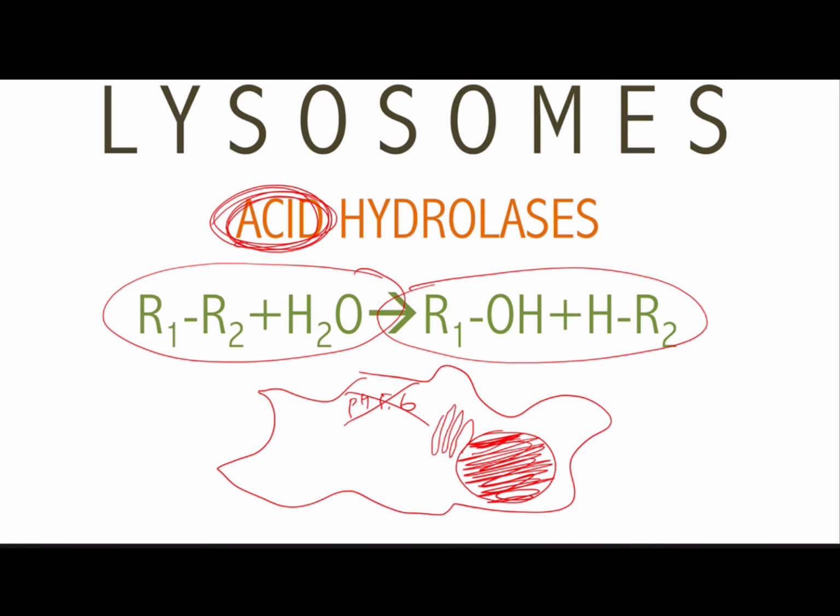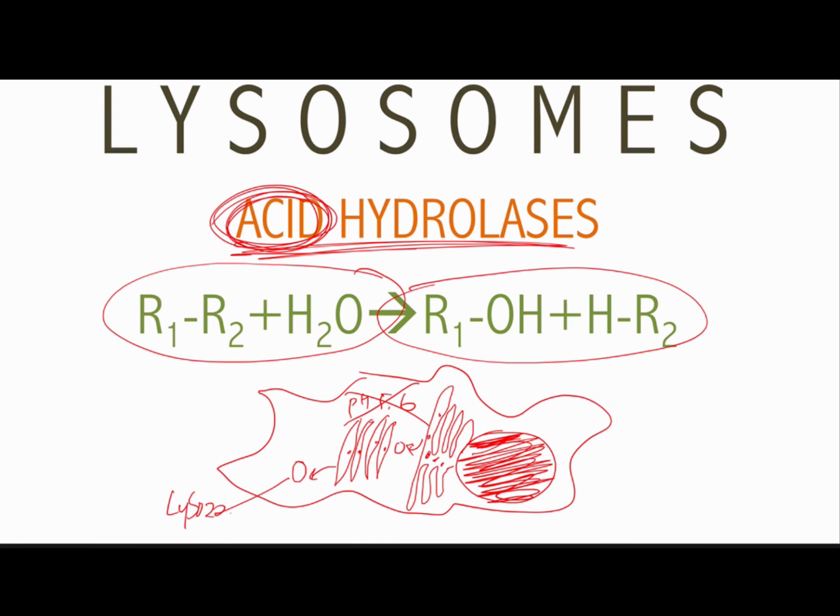So what we do instead is we have our endoplasmic reticulum. Here's my bad diagram of some endoplasmic reticulum. And we make our enzymes in the endoplasmic reticulum, which are going to be these acid hydrolases, and we put them in little vesicles, and we send them to our Golgi. There's a Golgi, and then they move through our Golgi, getting modified and activated, and then they're released into a little sphere of membrane, and in there we can get the pH down to maybe 5.6, and that means that inside here these acid hydrolases can work.